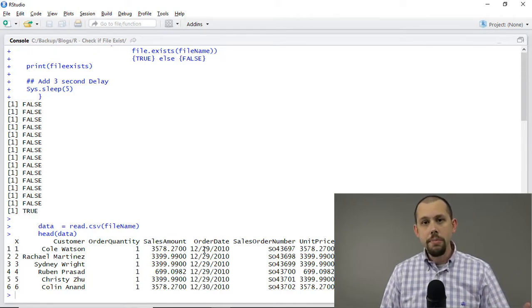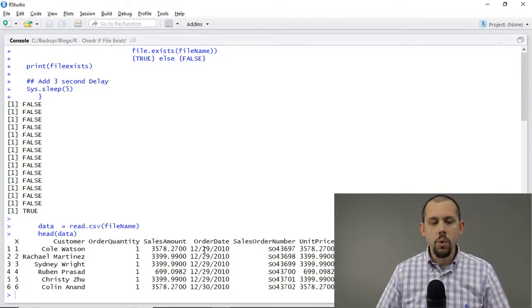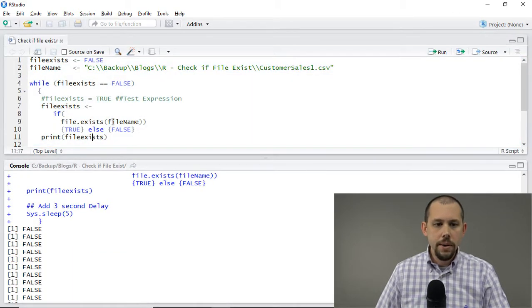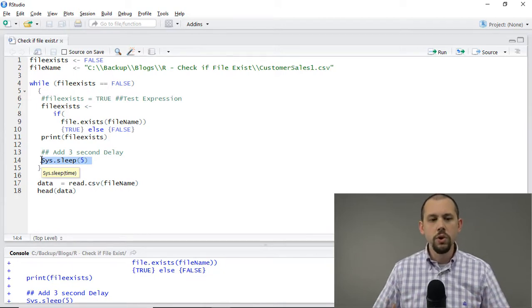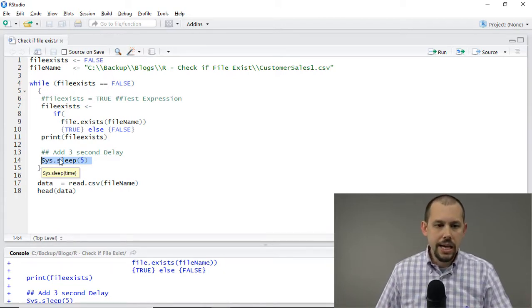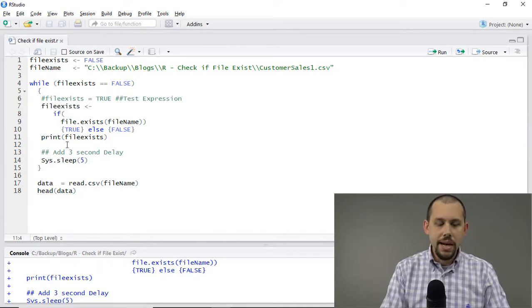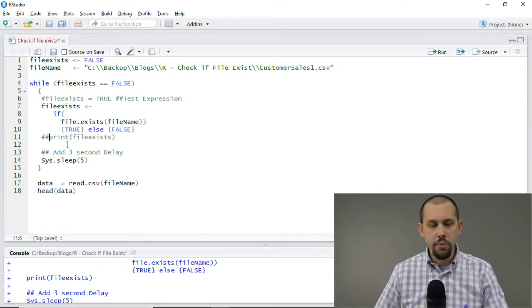Now, if you haven't seen my previous videos, or if you just want to see how I'm going to do this, I'm going to go back up to the code here at the top. And let me go ahead and minimize this screen at the bottom here. What I want to do, and I would recommend changing this to something a little greater than only 5 seconds of a delay here, but I'm doing this for demonstration purposes. I'm also going to comment out this print statement because I don't want it to print anything if I'm pulling the data into Power BI.